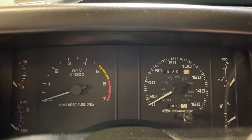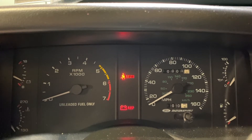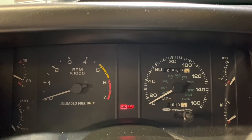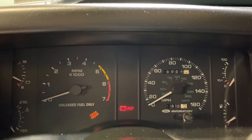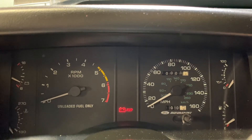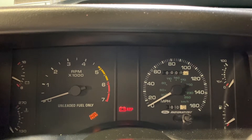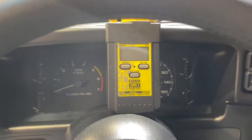We're in the car with the jumper in place. To begin, simply turn the key to on and wait for the check engine light to start blinking. Normally you would just count your blinks, but the reason I like the code reader better is that it can get confusing — you might lose track and miss a code. I'm going to swap the jumper out for the code reader and hold it in the shot so you can see how both work together and why the code reader is easier.